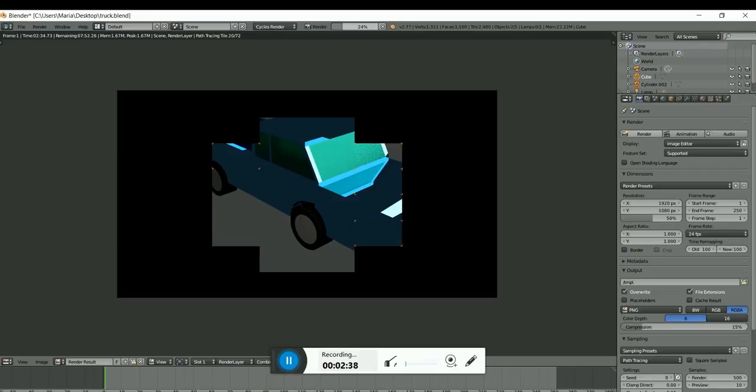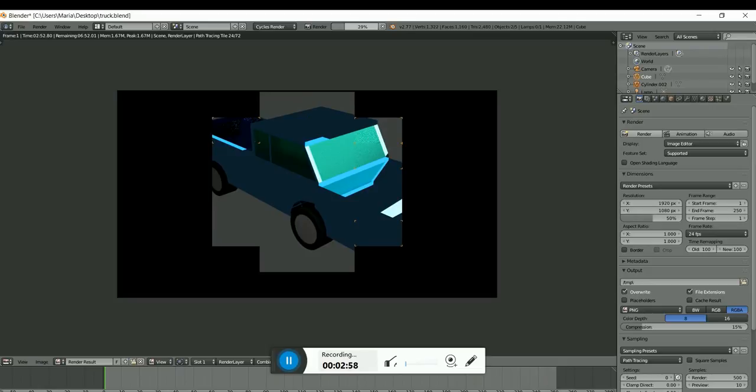Now press Shift and select all the 4 tires and press Join to join all the tires into a single object. Now right click on the body of the truck to select it. Go to Object Modifiers, click Add Modifier. Select Boolean from Generate. Select Difference and then select the object and click Apply.